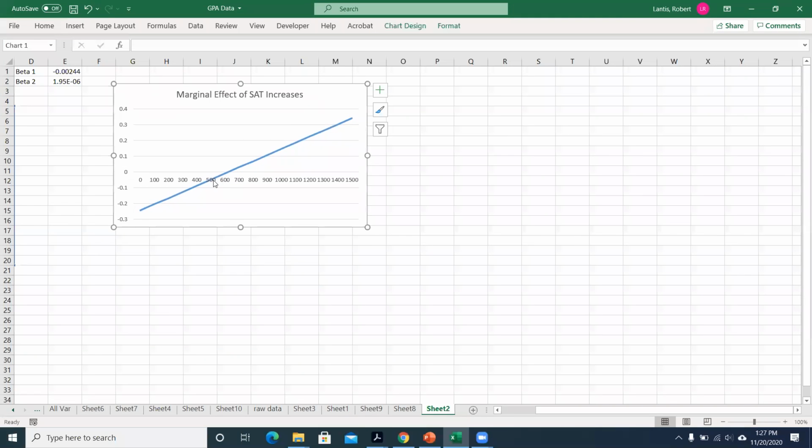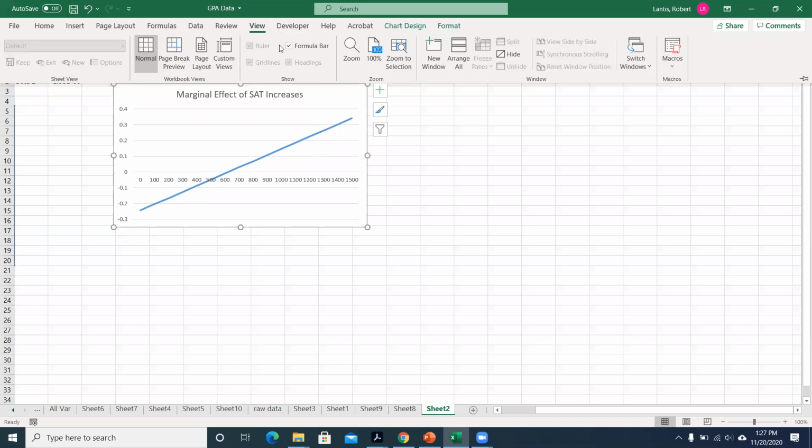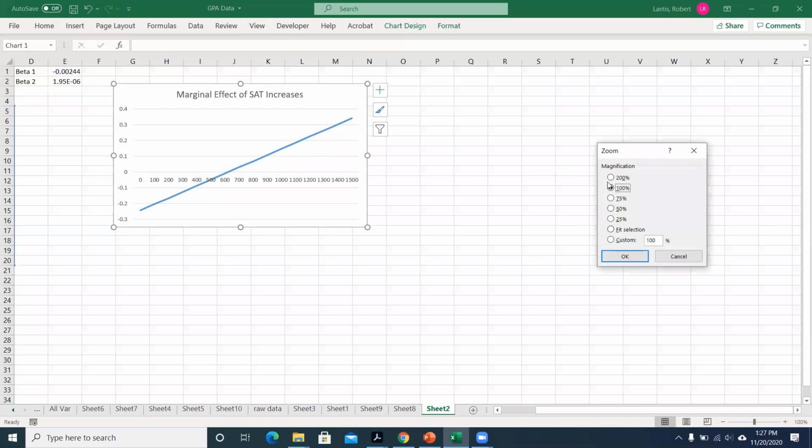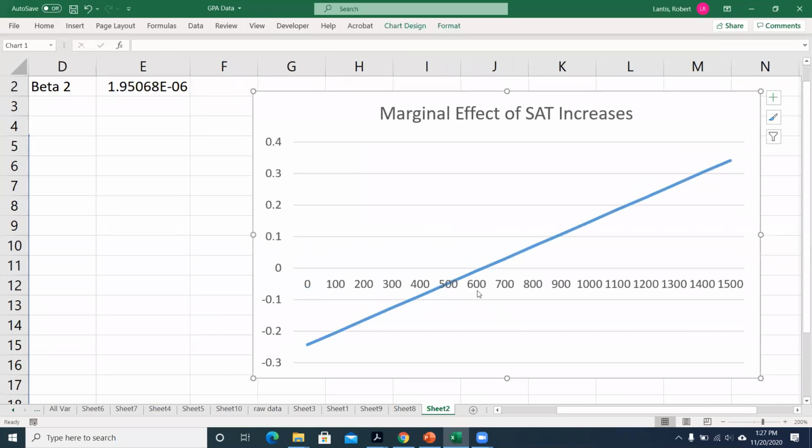Sure enough, if we use those coefficients and graph out what those marginal effects look like, we can see that anything past a total SAT score of 600, the marginal effects are positive. So it makes sense. For any actual person we look at, as they score higher on the SAT, we would predict that their GPA would be higher.